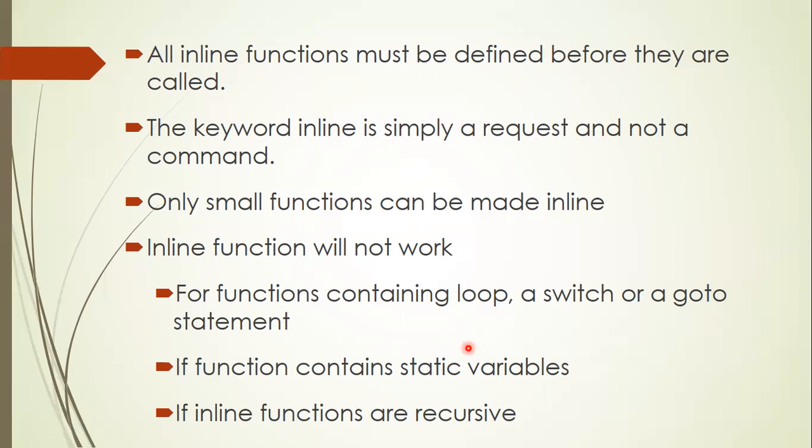If the function is recursive and you make it inline, in such a situation, you may get an error message. But for a bigger function, if you add the word inline, then if it is possible to execute in inline mode, your execution will continue and you will get the benefit of inline. But if it's not possible, in such a situation, you will not get any error message. The compiler executes it as a normal function call.